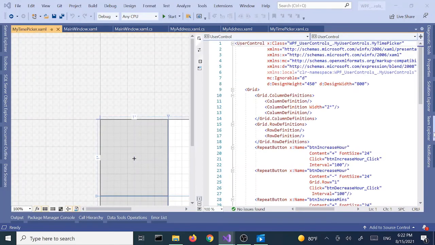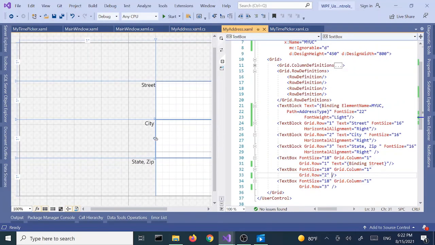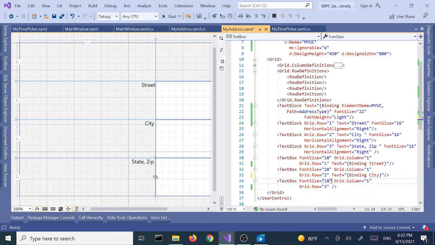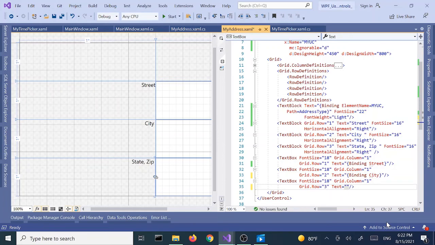So let's go ahead and do the other properties as well. So go back to our user control, not this guy, this one here, and let's set the text property to binding city. Now since both class address and shipping and billing have the same properties, this is gonna work for both. And for the state and zip, I'm just gonna type in something static. So text, I'm gonna say like XY 12345.